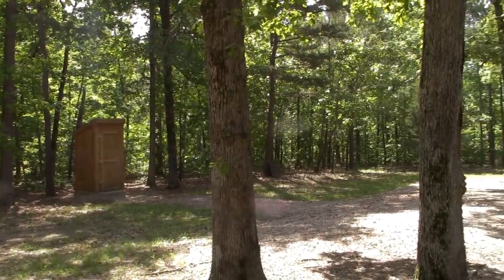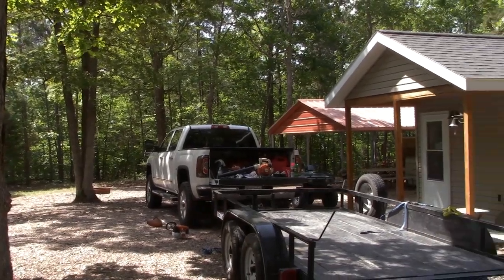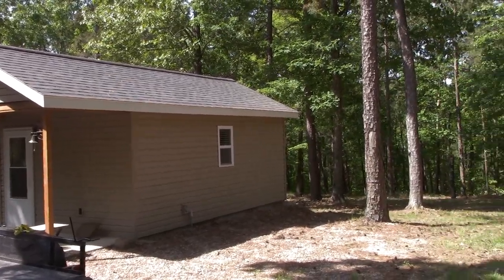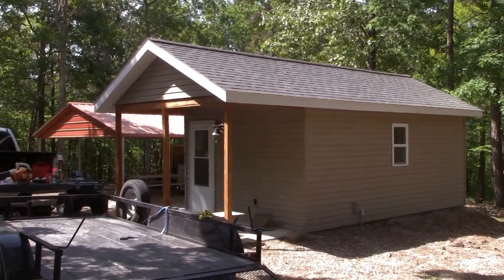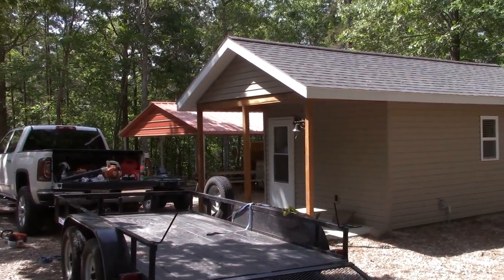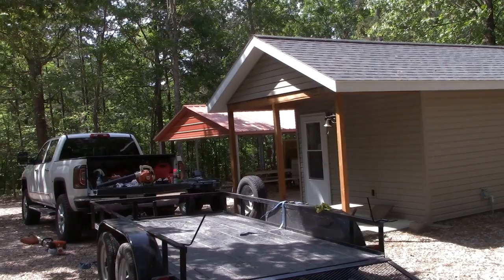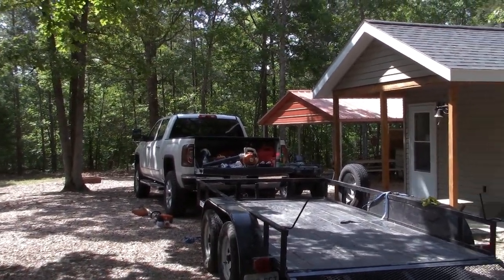All right, so this is our property that we bought back in 2010. It's here in Madison County, Missouri. And ever since then, this has been our place that we go to every single deer season. Our neighbor at the house, Steve, he's actually the neighbor of the property next to ours here. We have about 78, I think 78 and a half acres here, and he has another 80 acres too. So we definitely have a lot of land that we can go and play on.